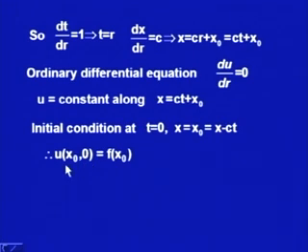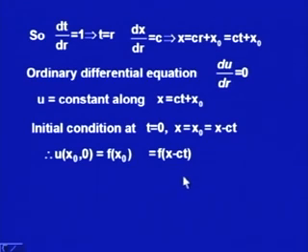At t is equal to 0, x is x naught, because x and t are not separate; we are talking about both x and t along a certain curve, along this line. So at t is equal to 0, my x is x naught. This is given as f of x, so it should be f of x naught. Now x naught along this line is nothing but x minus ct. So I would write it as f of x minus ct.